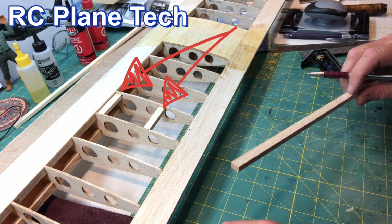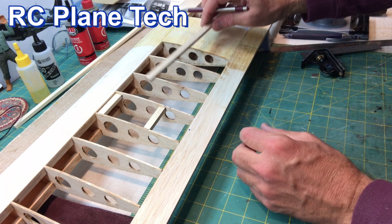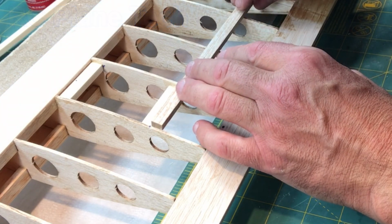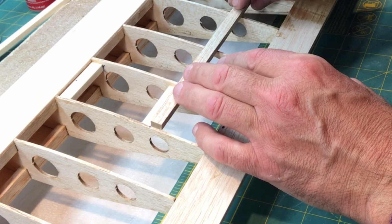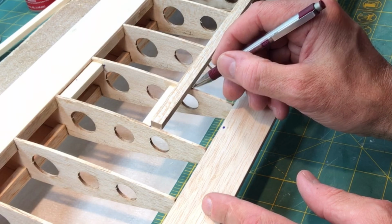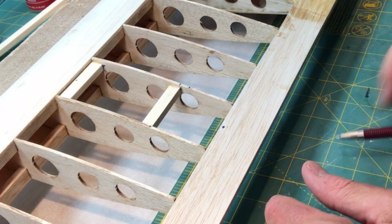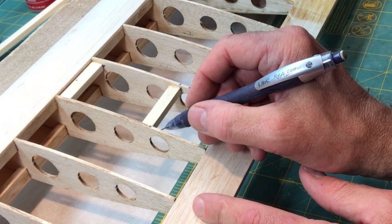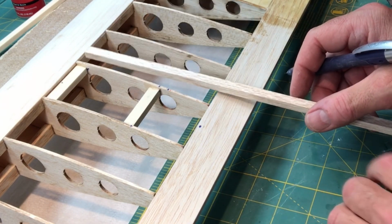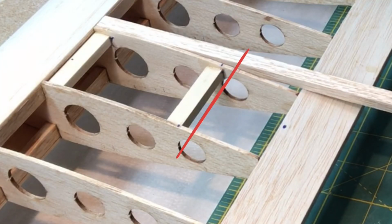Okay, while this is curing, I can carefully measure out that frame I'm going to be putting here. So I'm going to start with this one that's in the back. I'm just going to put it right about here. I'm going to mark it on my rib here. And the reason I'm doing that is because the longer pieces are going to go all the way down to meet the outer part of the other one.